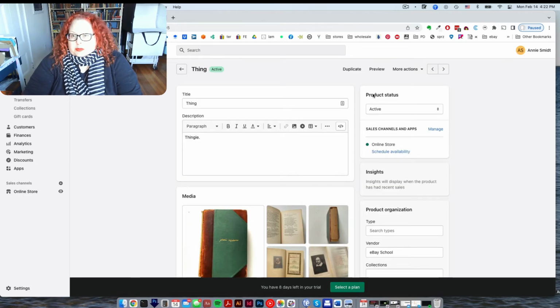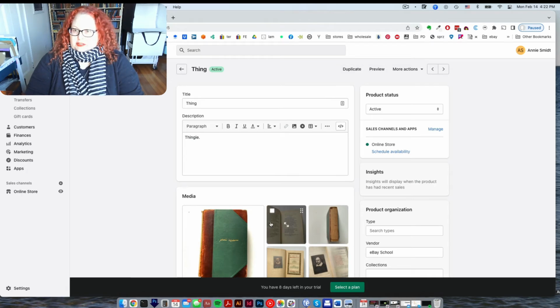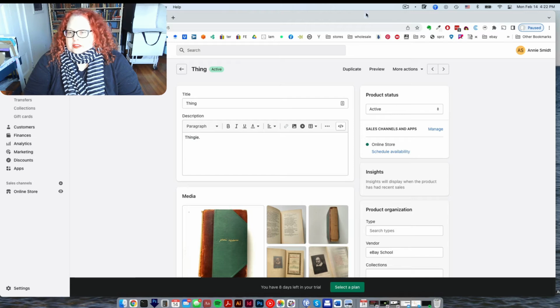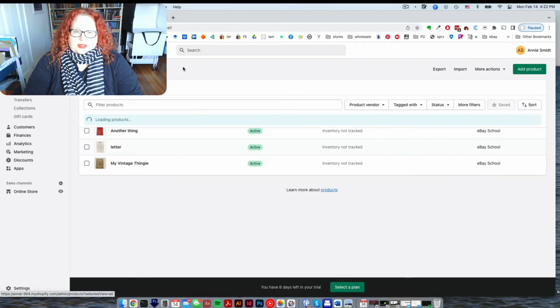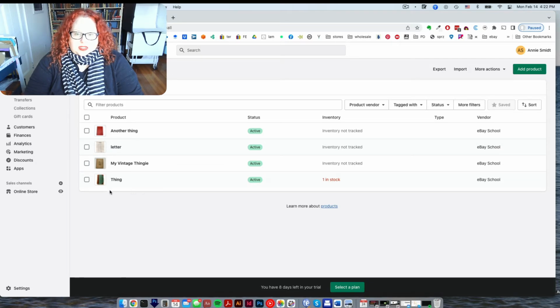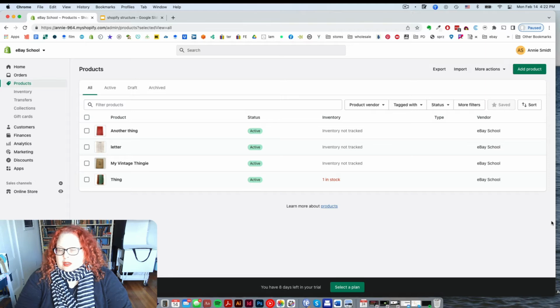where I could hit duplicate and make another listing similar to this one if I wanted, or I could edit this further or edit other ones, but I'm gonna just hit this to go back to my big catalog of products, and you'll see it's added it in the chart here. And this is where I can do bulk actions on my products.